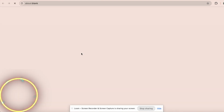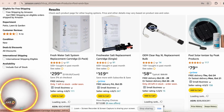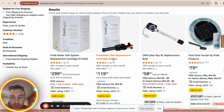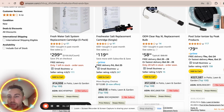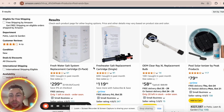So let's go on Amazon and check out the product. So from here, this is a beautiful average selling price of $120. This is a product that can make you a ton of money. I sell products just like this on Amazon in different niches, in different categories that are seasonal, consumable, replenishable, that are going to make me a fortune. And they do so on a repeat monthly basis.